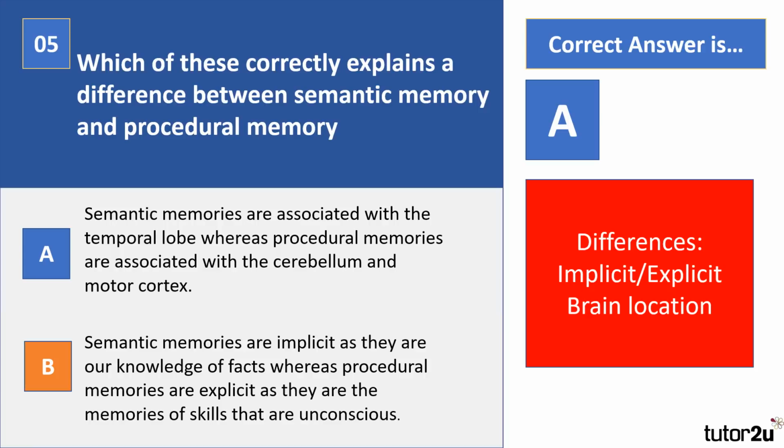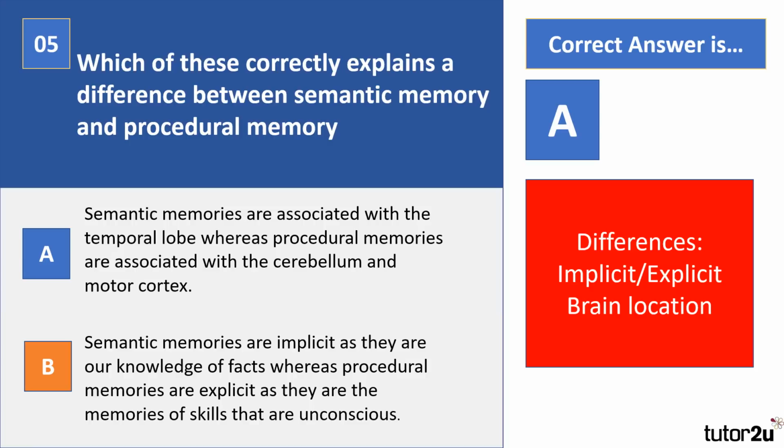So in the previous question, I used the terms implicit and explicit as a way to describe the types of long-term memory. And what this question demonstrates, if you're going to do this, is that it's really important that you apply those terms accurately. Now, as you can see here, the response in B has them confused, as semantic memories are explicit and procedural memories are implicit.